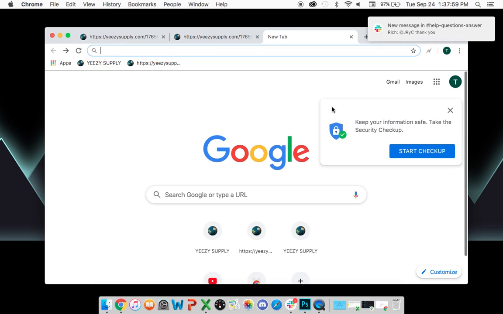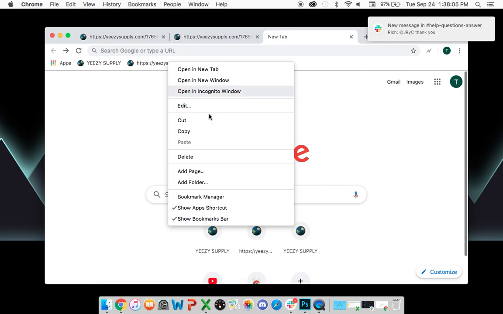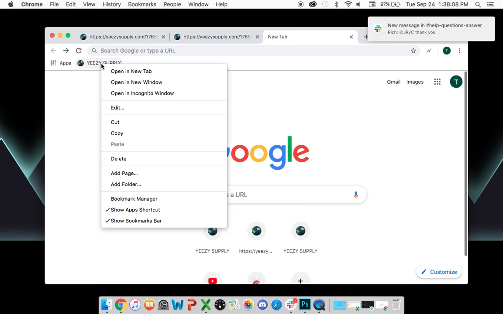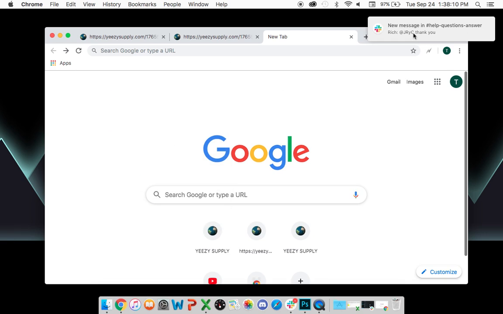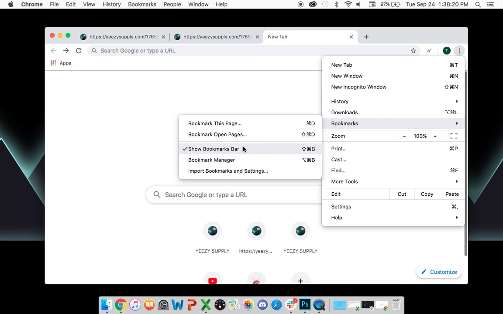With my screen here, what you can see is that I have some bookmarks set up. I just want to start fresh, so I'll delete these. I like to use this method whenever it comes to refreshing different pages. It's easy, it's quick. You're going to want to click these three dots, go to bookmarks, and make sure you have show bookmarks bar on. There should be a little check here. That's why there's this little space.